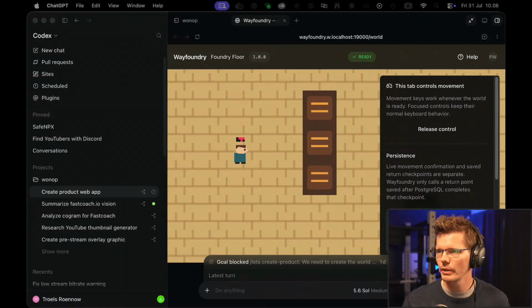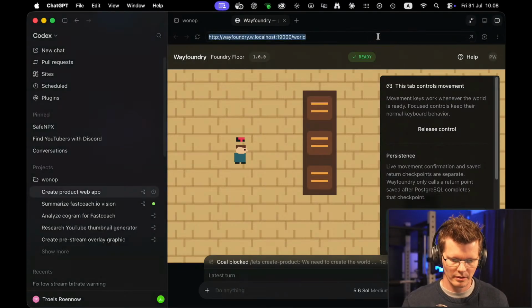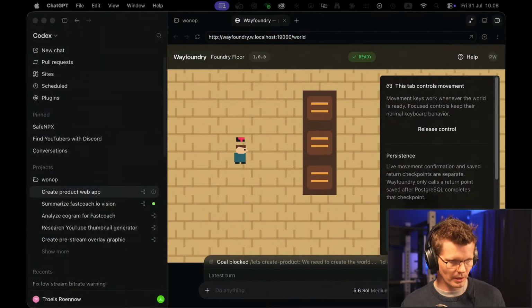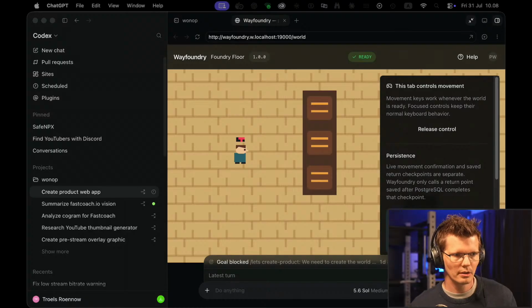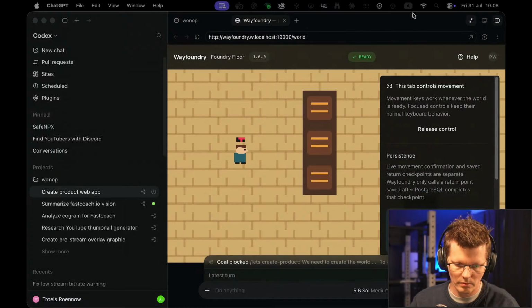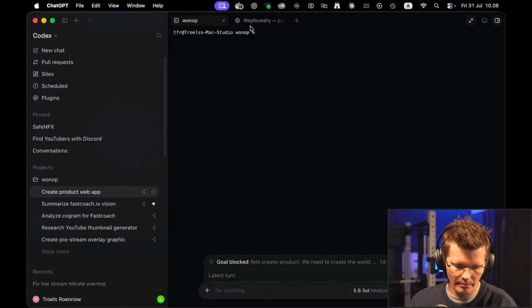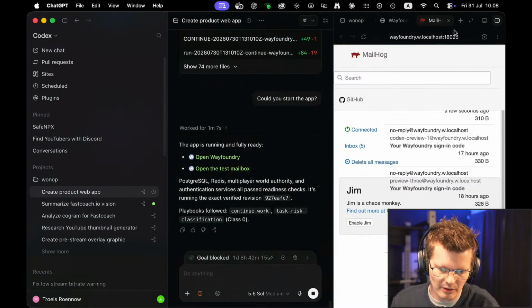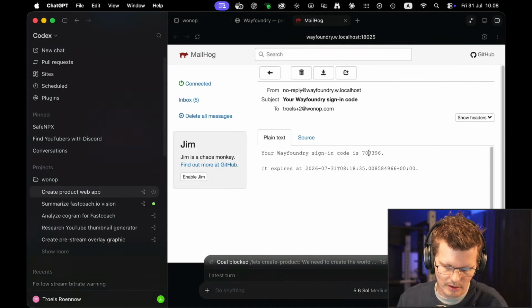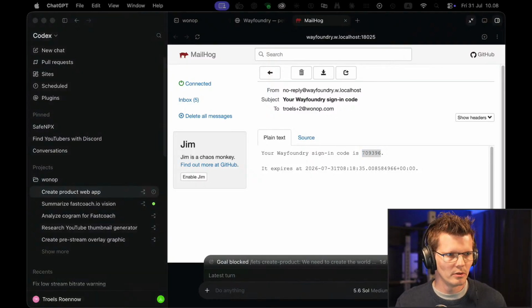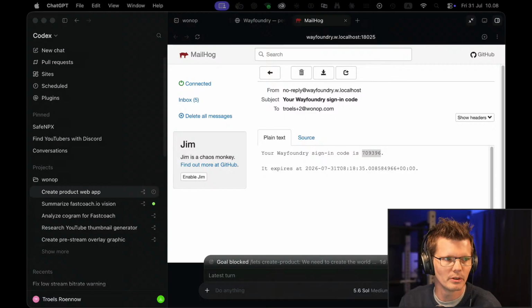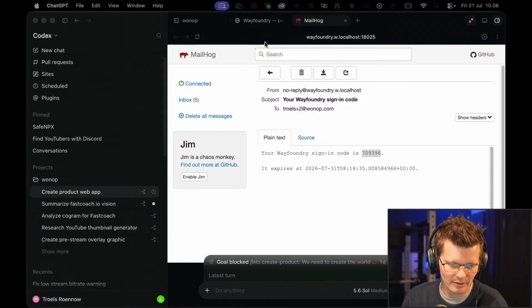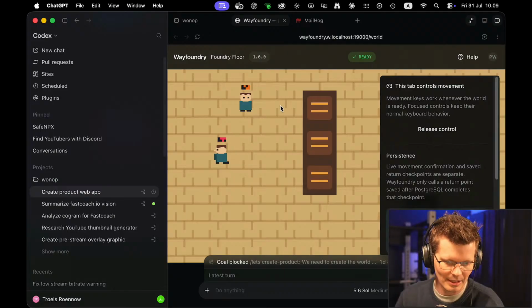Okay, let me get the address here real quick. I'm just joining from another browser, and I need to log in. We need to jump to our mailbox. Where did that one go? One of the nice things about this system is it sets up a test mailbox, so we don't need to do a whole bunch of things to set up external mails while we're still building this. Oh, I think this is working. Let's just see. Yeah, well, you look at that.